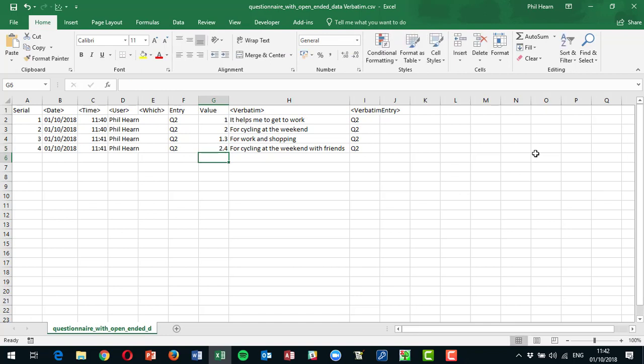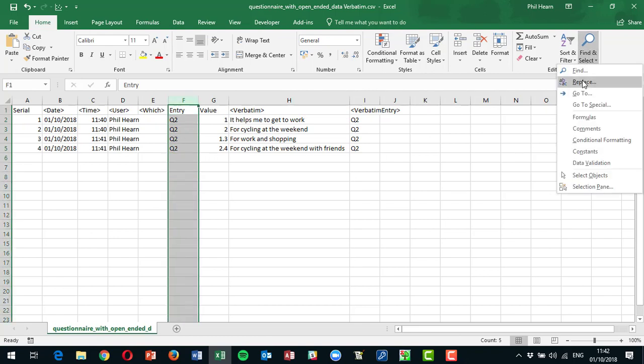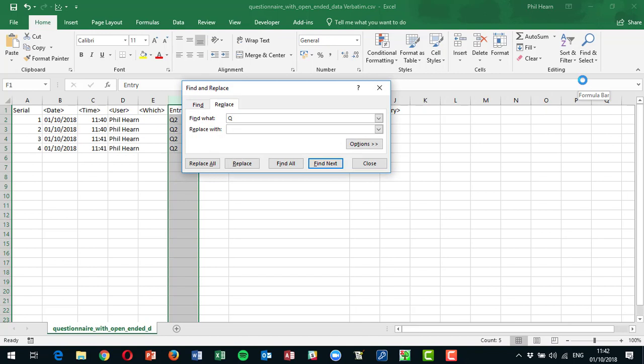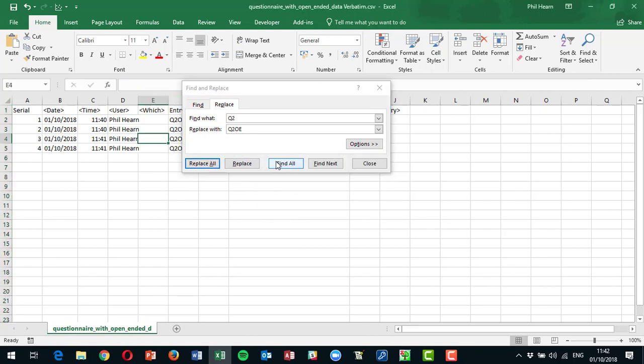So we're basically setting up a code list here. Obviously, I'd spend more time setting up a code list with a full survey. But we might say that 1 is work, 2 is for weekend leisure, 3 is for shopping, and 4 is for friends or with friends. All right, so let's save that, except now we want to save this as Q2OE. So I'm going to need to change all of the entries in here because I'm going to back code it to Q2OE, which is the question I've stored with my answers. So replace that. That's good.